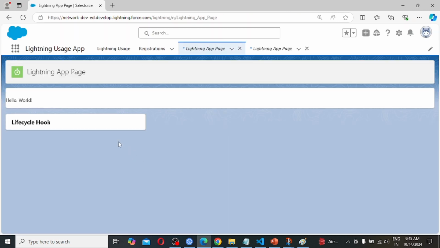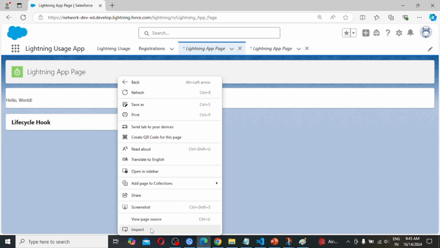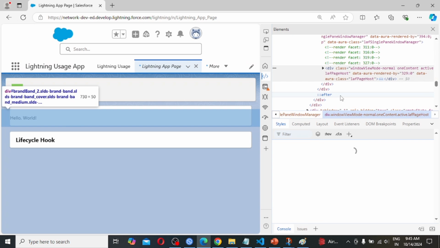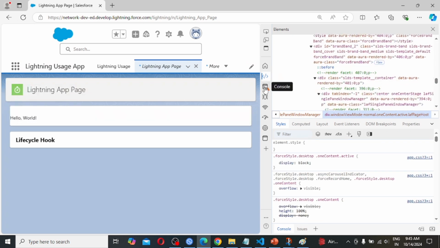Here if we go with inspect, clicking on inspect, then at the right side I need to select console.